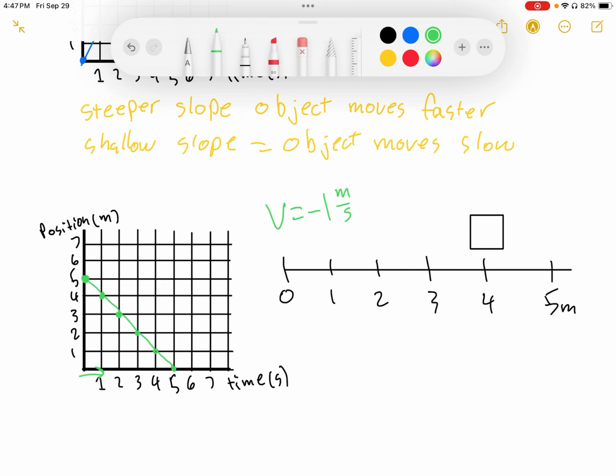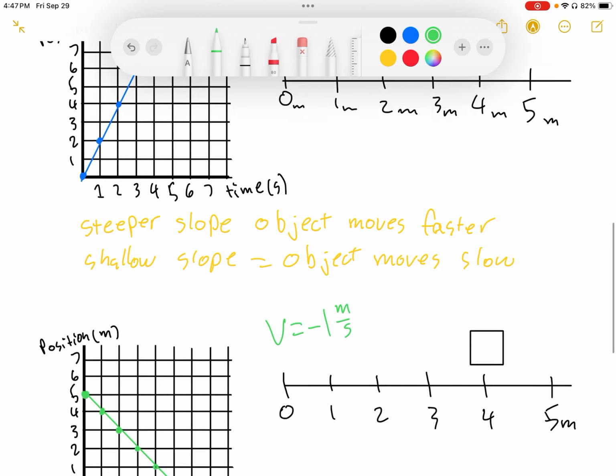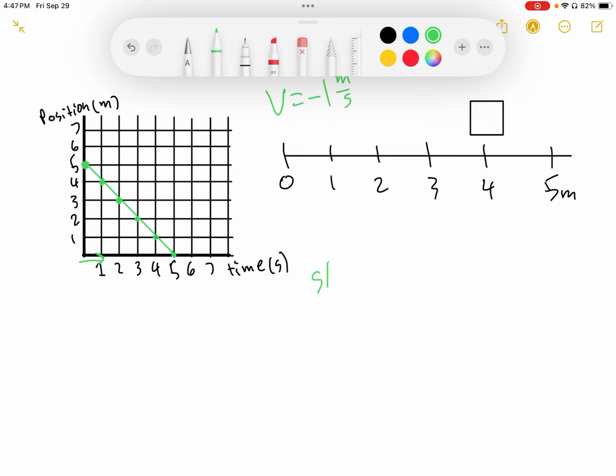And if we put a line in there and we calculate its slope, ready? Our slope is the change in y over the change in x, right? So how much did we rise by? Well, we rose by -5 meters, that is how much our y changed. And our x changed by 5 seconds. Okay, so our velocity is -1 meter per second, right? Again, the slope of this line is your velocity. So this is kind of our other big idea here.